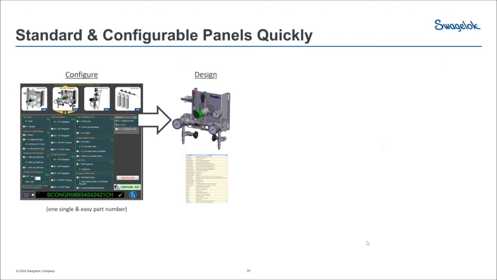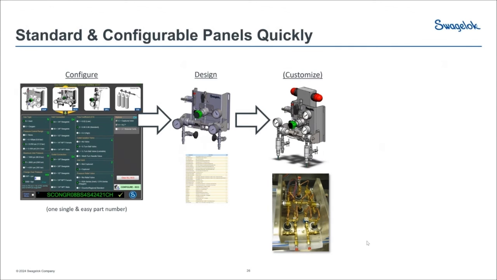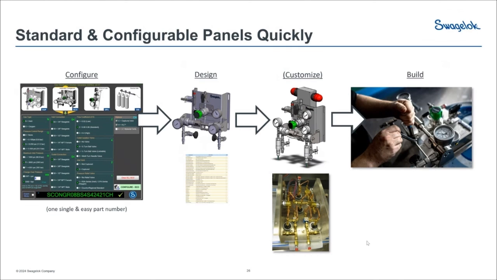This system then automatically outputs a complete design. So we've got a light CAD version, you get a bill of materials, as well as the complete SolidWorks pack and go. With that SolidWorks pack and go then, contingent upon your needs, these systems can be customized. So imagine for a second we have a changeover panel and we want to add some simple add-on lights and a pressure switch so that we can be more automatically alerted of a bottle outage. Last but not least, then, Swagelok can turn around these pre-built and tested panels to really maximize your convenience.